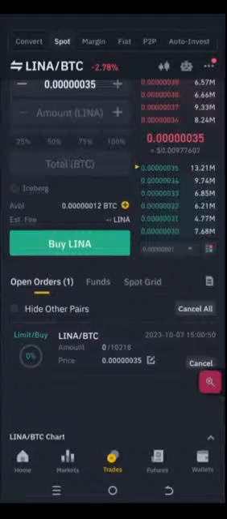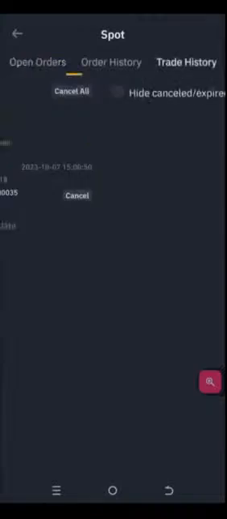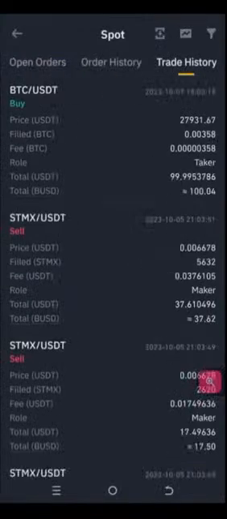But you know how I always say, right? We've got to always have a way out. This is triangular arbitrage, no doubt. But if for any reason I go back and check and BTC has risen, I'm gonna sell this back and get my money back. So let's check in the trade history. We bought BTC at 27,931.